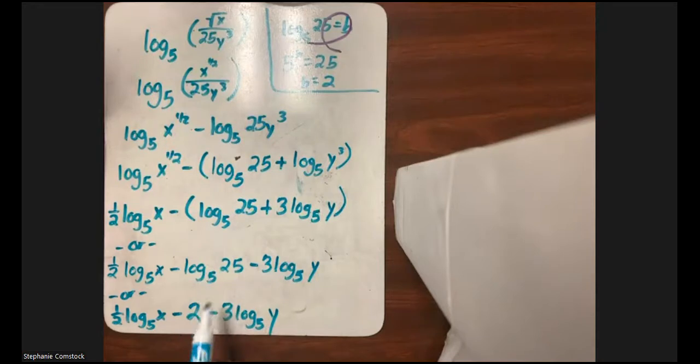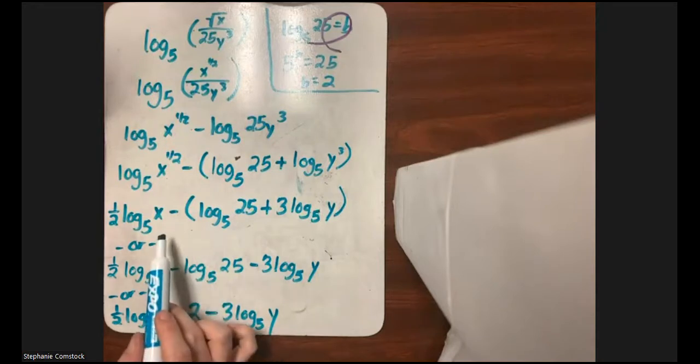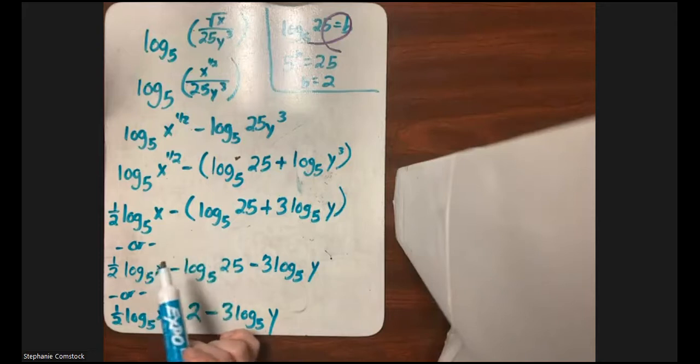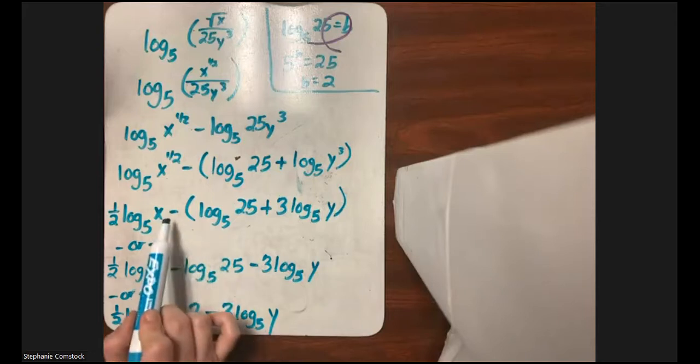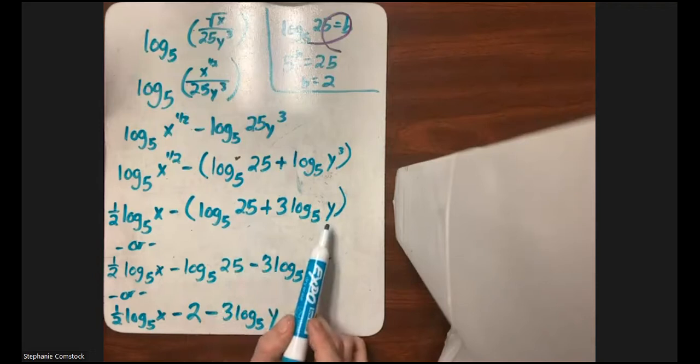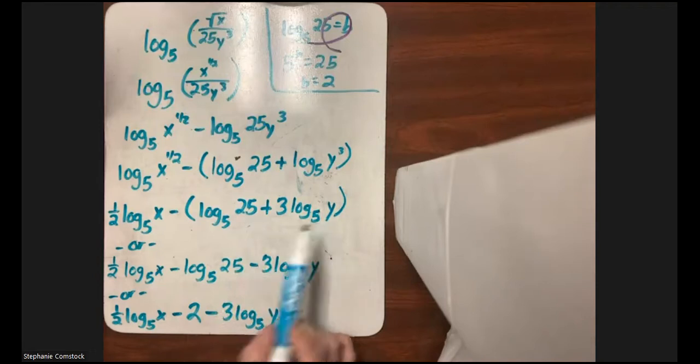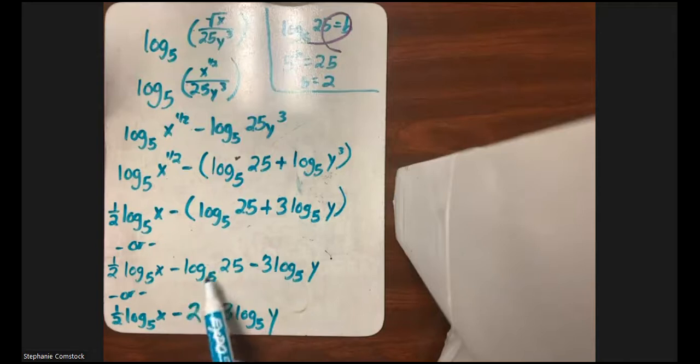Again, all three of these are the same answer. They're just slightly modified depending upon where they end the simplification. So here I did all the rules, and we just still had it all clumped and lumped. Here they distributed the negative, and here they did a little bit with this log base 5 of 25.